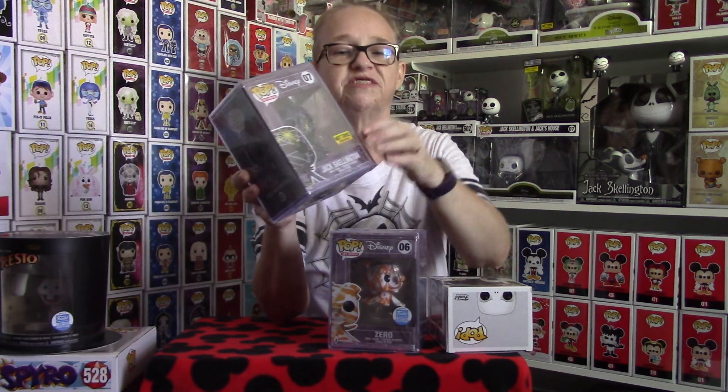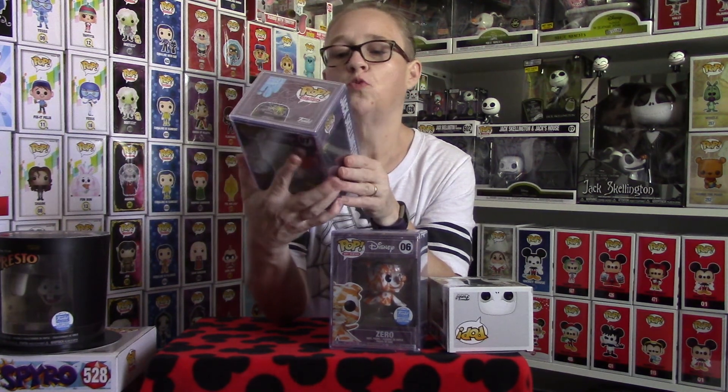The next piece is from the Artist Series — this is the Jack Skellington Hot Topic exclusive. He retailed for $17.90. The cool thing about these Artist pieces is they come in one of their Pop Protectors, the hard cases. I love the design on these pieces. If you guys aren't aware, there's a Sally, an Oogie Boogie, and a Mayor coming along with this as well. And there's another Jack where he's actually just purple instead of the black with the yellow and purple on him.